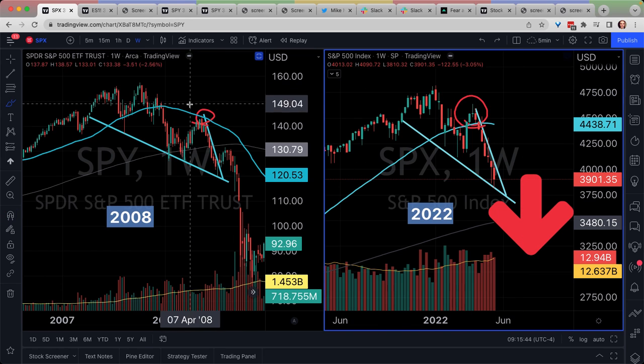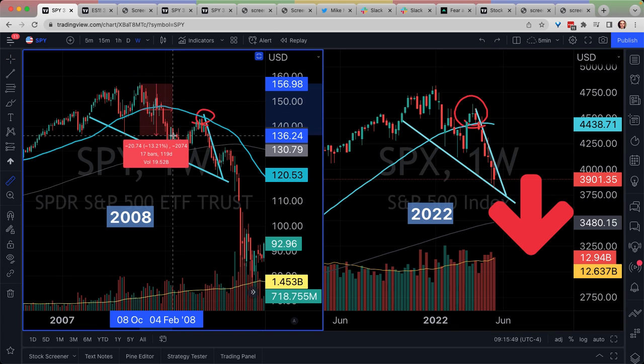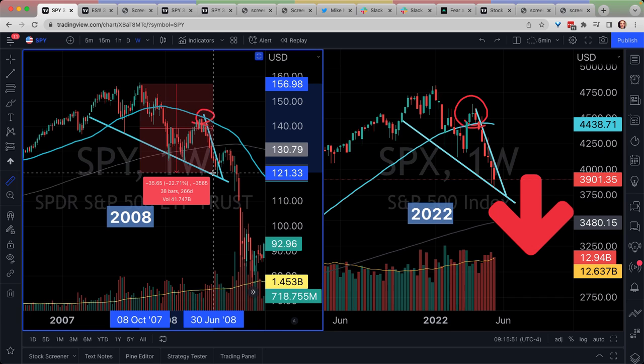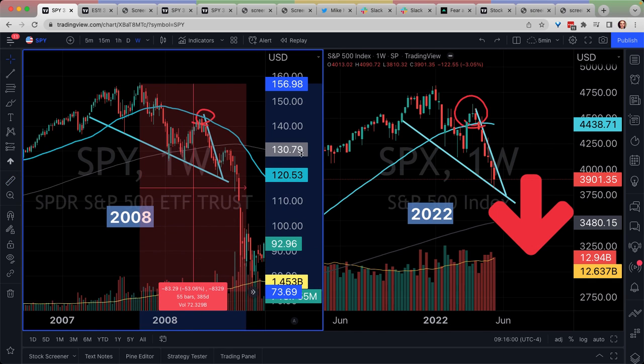So if we are repeating, what can we do to be prepared? Because if this is the start of the drop, we note that in 2008, if we're repeating right now, we're only down here by about 20%. Isn't that what the stock market just did? Just briefly entered bear market territory? Absolutely. And this ultimately led to a decline of 50+% in 2008.